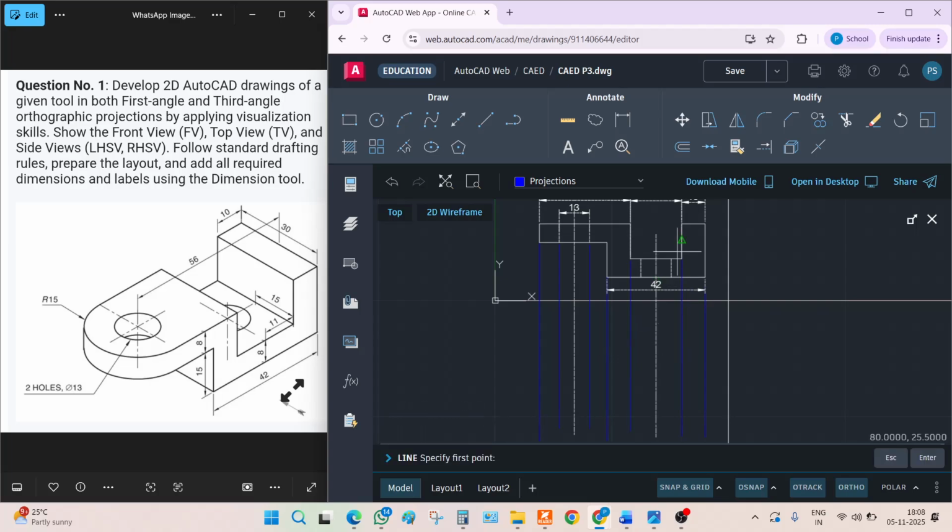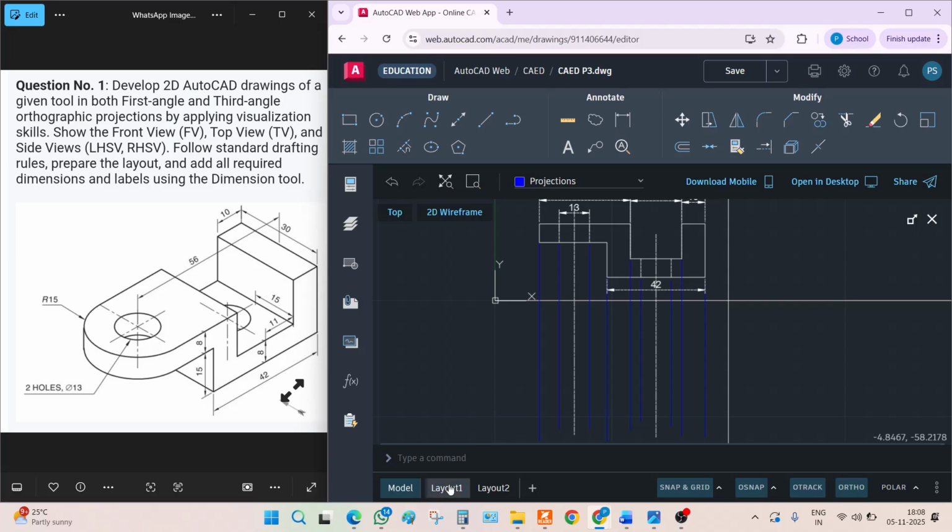Line command, press enter, go to the hidden line, just move on the line, go to the bottom of this line, then start the line, then end the line here. Line command again, move your cursor on this line, press on this side and then press here, then press enter. Now hidden lines are ready.